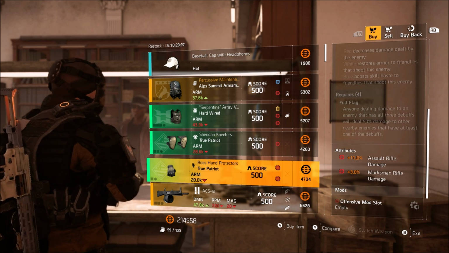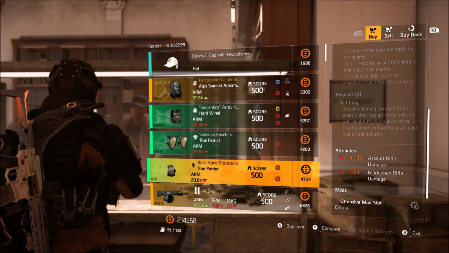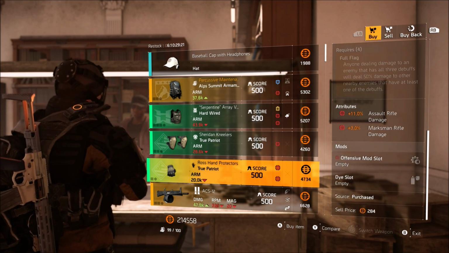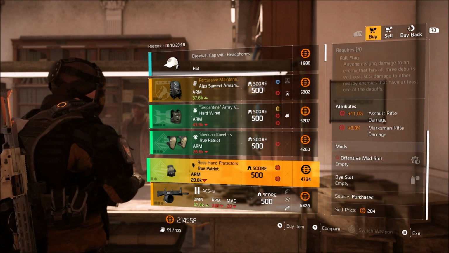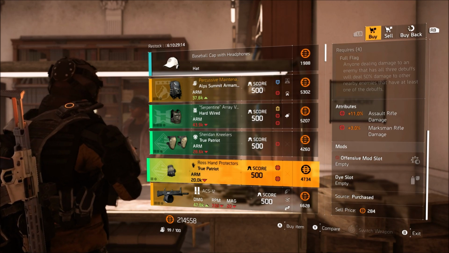And it's almost, the 13% is what you can get off the motherly gloves. But if you guys cannot roll those or don't have the blueprint, I would highly recommend picking these up. Or just pick them up for a True Patriot build. You could always change marksman rifle damage to something like health or something like crit hit chance.